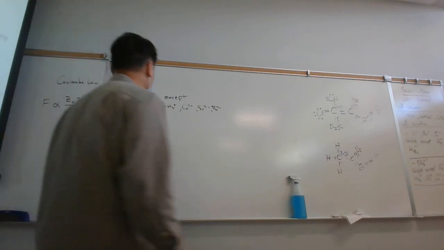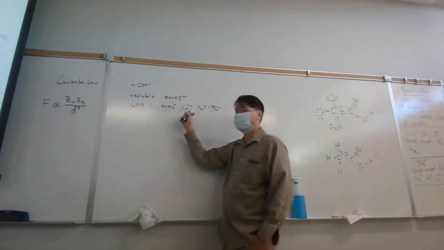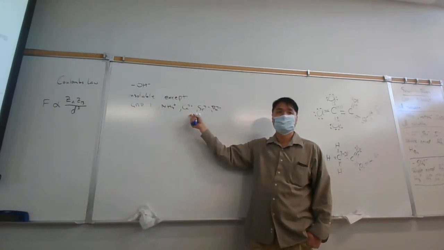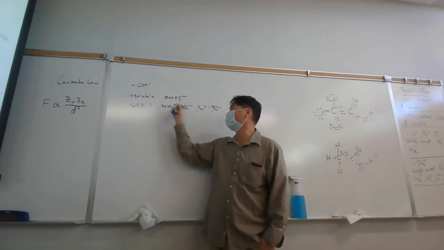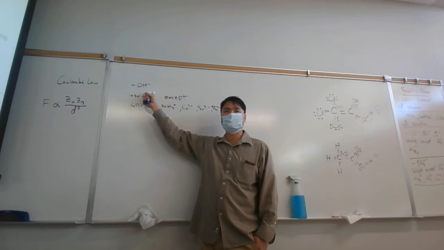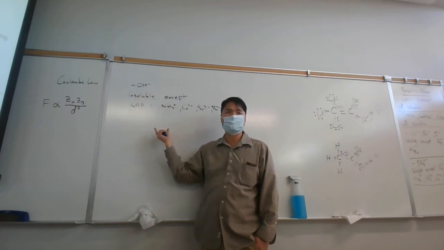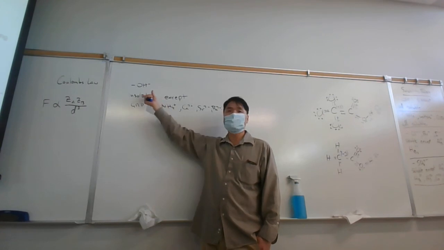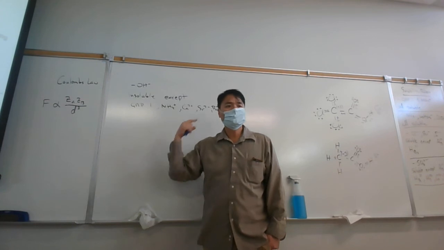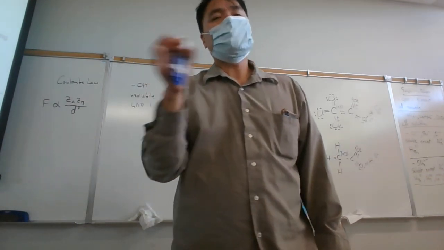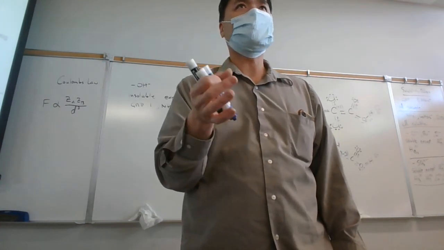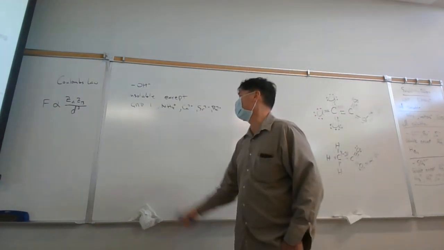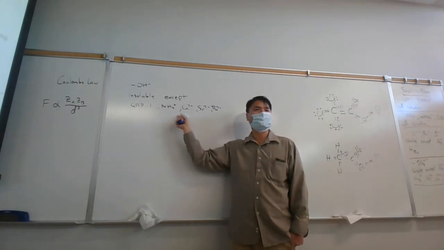All right. If a calcium went by hydroxide, anything happen? Strontium? Barium? What about an iron 3? If an iron 3 went by a hydroxide, would something happen? Yes, you're going to get a precipitate, iron 3 hydroxide. If a lead 2 ion went by hydroxide, will something happen? Yes, you're going to get a precipitate. So by process of elimination, we can figure out what likes hydroxide. Well, what likes hydroxide is every other cation except for these.